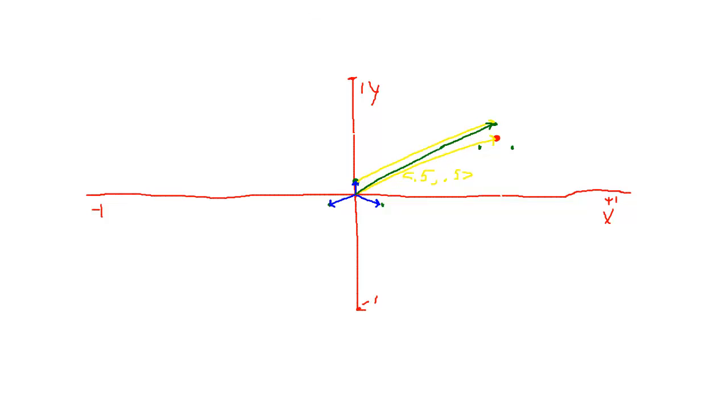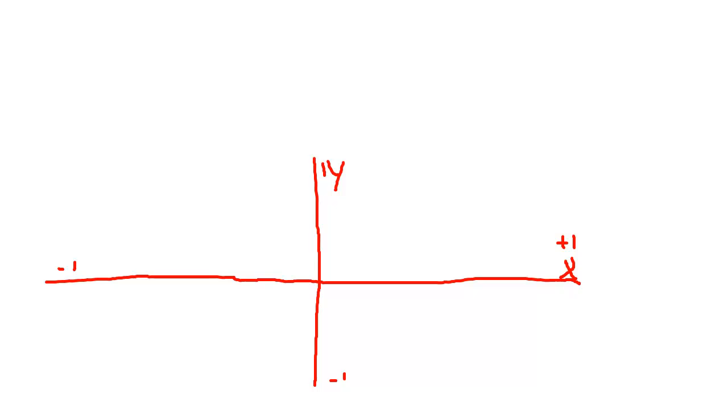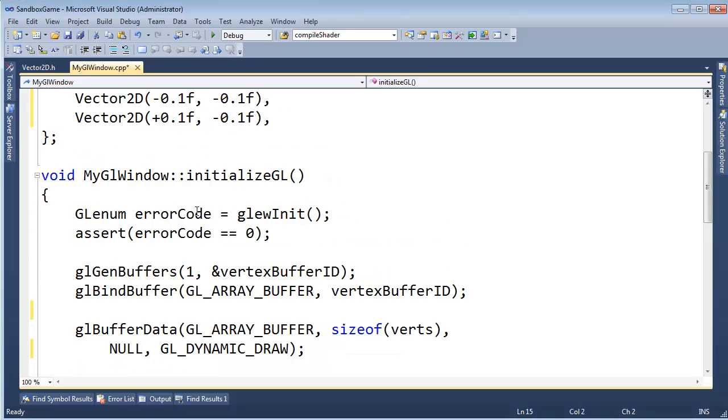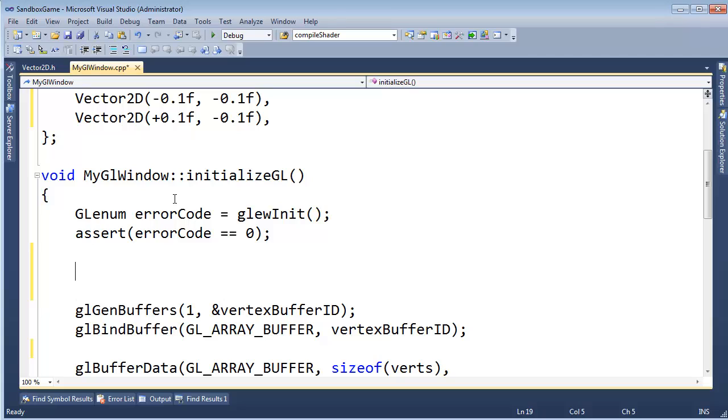We don't have a position vertex yet, so let's do that. Oh, there's another diagram we were working on. Let's make a position vertex. So I'm going to say somewhere in here, we'll do it right here. Vector 2D ship position. How about that? Ship position. And I said I want to put that at 5 or 0.5.